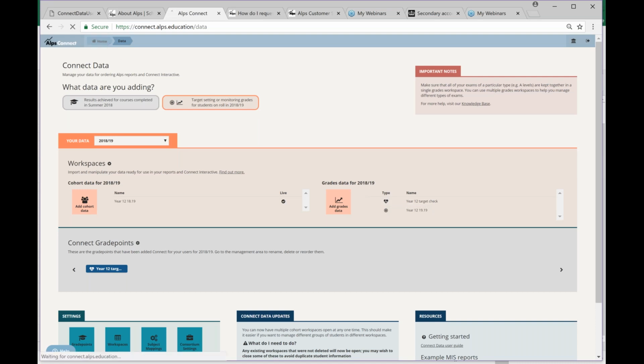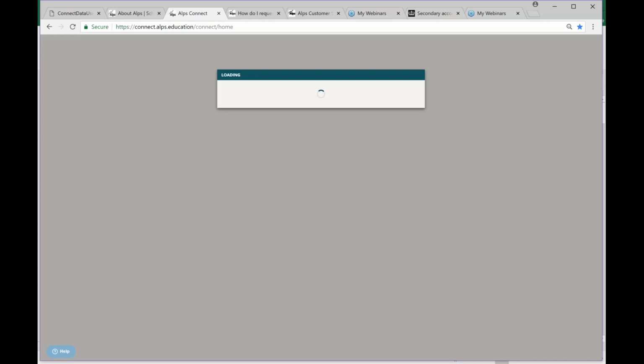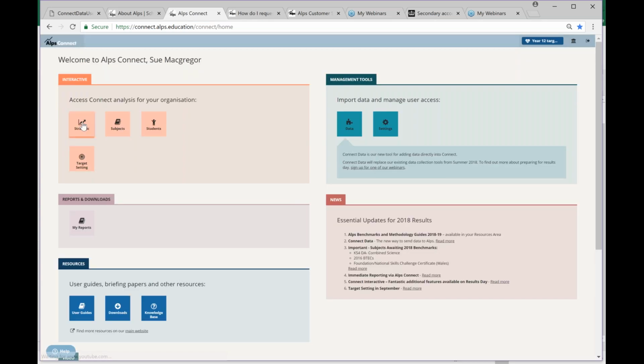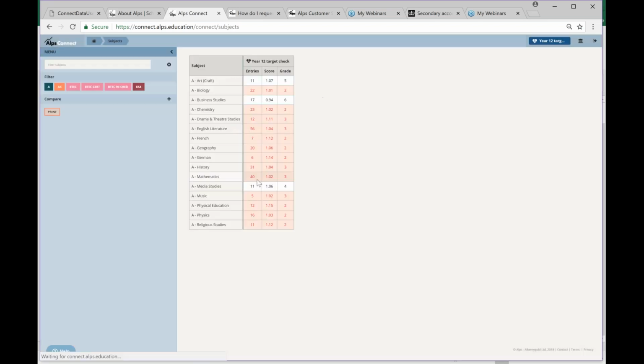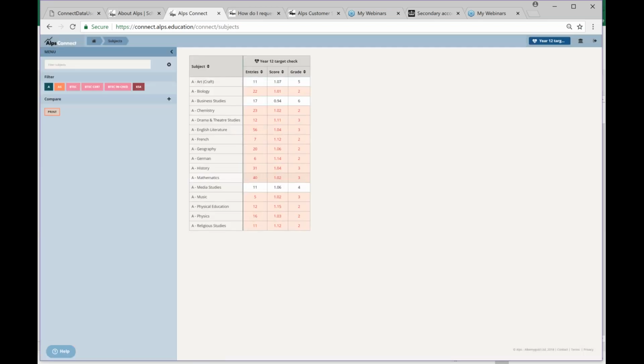Now what that means is I can go into my Connect Interactive and pop into subjects and I can now see a value added score target check look for all of my subjects, okay?